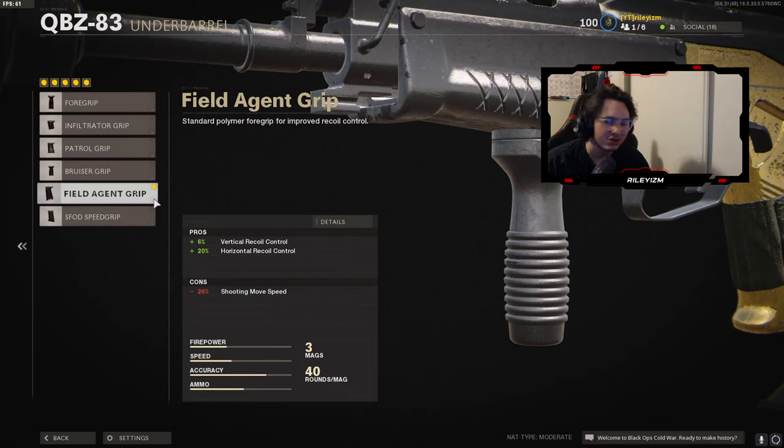For the underbarrel, I rock the Field Agent Grip. This one's kind of a hit or miss. If I were to switch something out and try something else, I would take this attachment off, just because recoil control isn't that important in hardcore. If you're playing core, obviously the recoil control is huge, because you want to be able to put a lot of bullets in enemies and be able to finish off kills. If I were to change something, I would take this off, but for now I am rocking it.